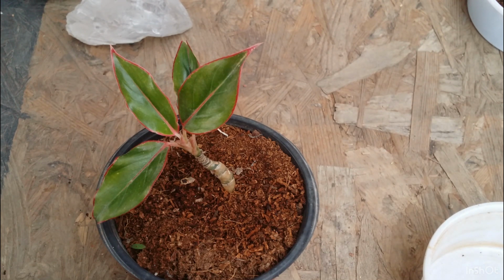a stem cutting. Now, I cannot vouch for the stem cutting process because I have personally never done an aglaonema stem cutting, but in case in future, whenever I will be doing a stem cutting of aglaonema, I will first experiment with it and then share it with you guys. But apart from that, it is very easy to separate them via root division.